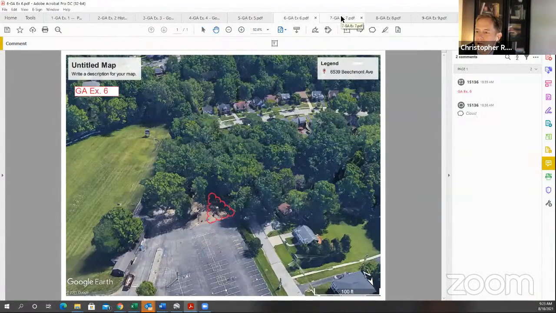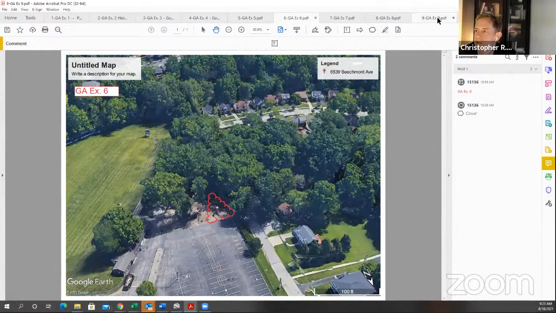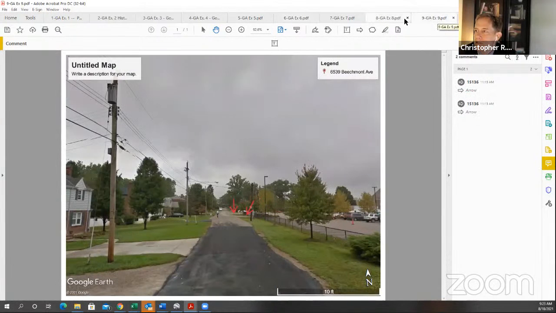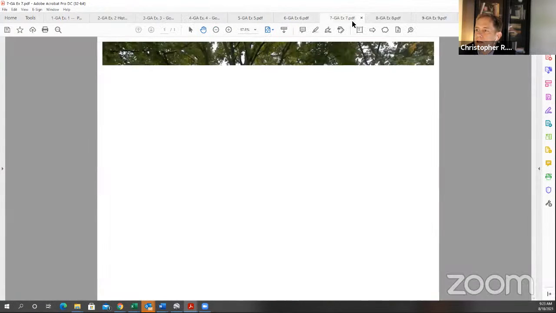Okay, here's an aerial showing the prior location of the playground, which is going to move laterally, like Tim said, 30 feet north in this direction. Does that make sense, David? Yeah. Okay, so to orient you further, here is GA Exhibit 7.